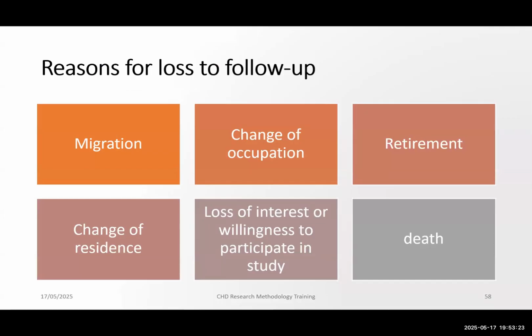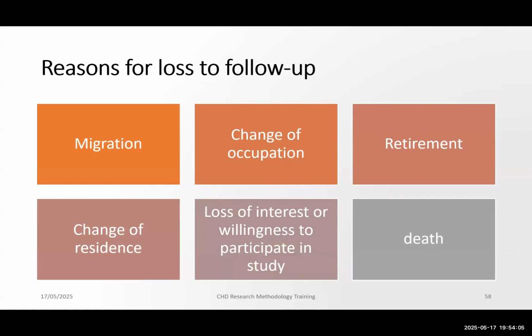Why do we have loss to follow up? Loss to follow up means, especially when you're doing a prospective study and following people up, some people that you included in the study might not be there at the end of the study. There are different reasons why some people will leave. Some may have migrated. We all know about the current Japa syndrome going on in Nigeria, especially among healthcare workers. So if you are doing this among healthcare workers, and then you come back to collect, a couple of people have left the country. So they have migrated. Or people can change residence. You're doing something in Rivers State, and then the person can move to another place or move from an urban to a rural area.